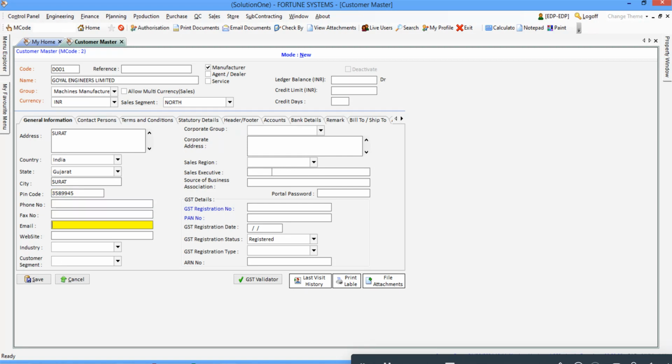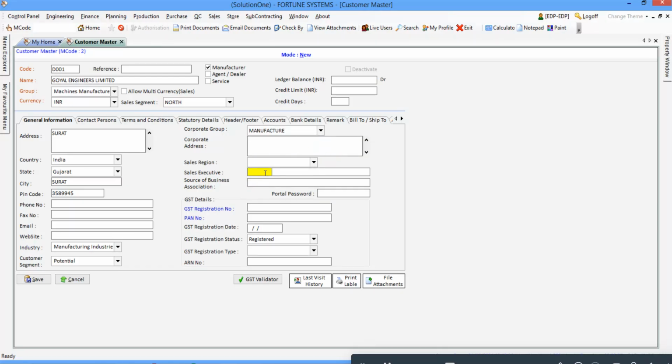Likewise, phone number, email address, website, industry. So manufacturing industry, because he is a manufacturer. Customer segment will be as per the data, that is potential, whether it is corporate group, manufacturer, sales region.